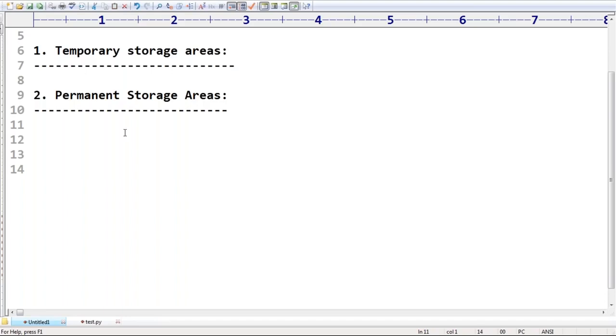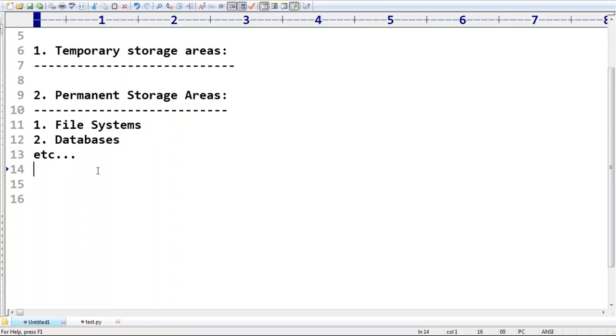The permanent storage areas are nothing but file systems. Remember this one: the permanent storage areas are file systems. Next, databases. Next, some more extra advanced database technologies are there. Remember that. When should we go for file systems, and what advantages are there with the file system? What problems are there? Next, what advantages are there with the databases?